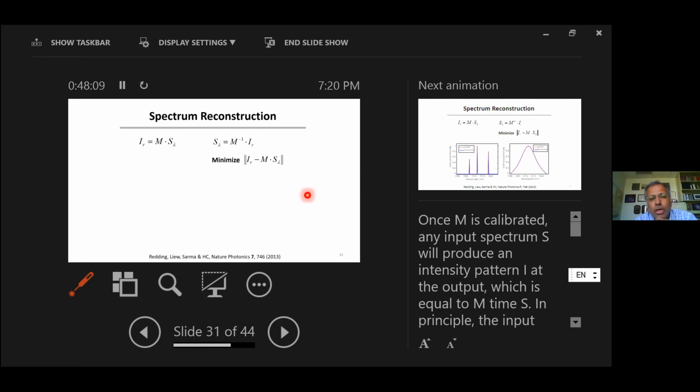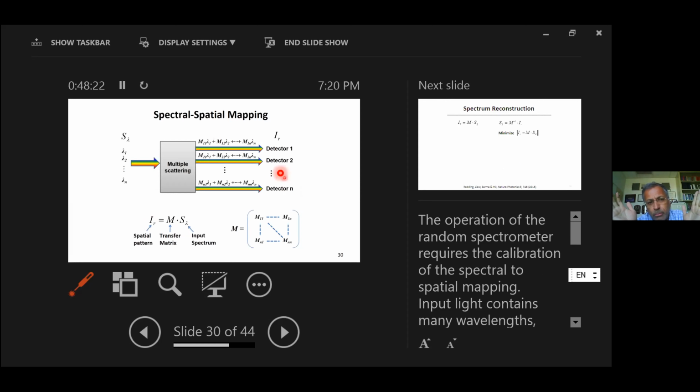Wait a minute. So your light that's coming in has all the wavelengths at the same time, simultaneously, right? Yes. And so you're measuring the intensity simultaneously. So all the wavelengths are in the output also. Yes. But it's a different linear superposition, because each wavelength has a different intensity distribution. So the total intensity pattern is an incoherent sum of the intensity pattern of each wavelength. That's why they're related by this linear matrix multiplication. I see. So you calibrate the system for each wavelength separately at first. Yes. And then once you have an input pulse, you find out what that superposition is, basically. Yes, exactly. That gives us the spectrum.